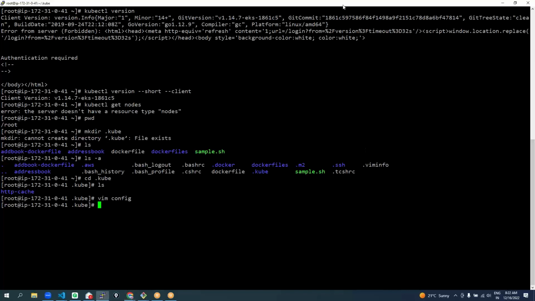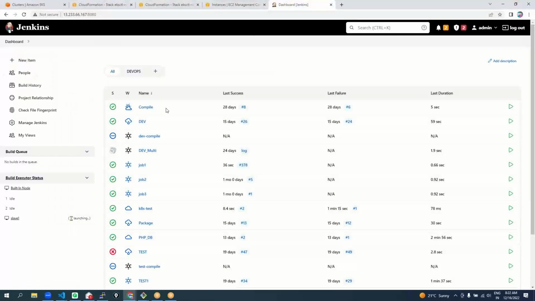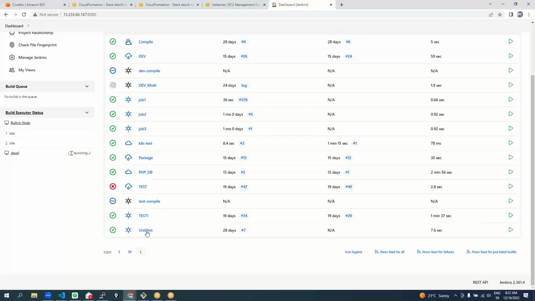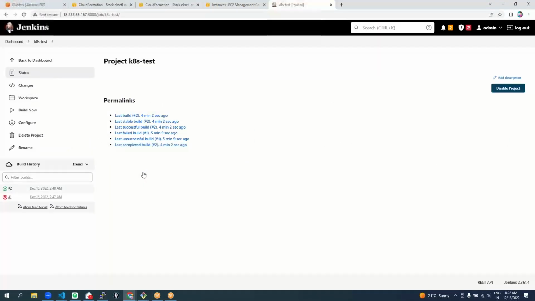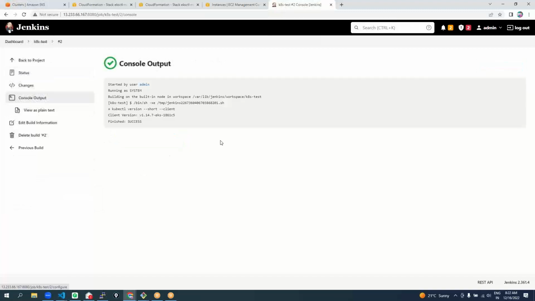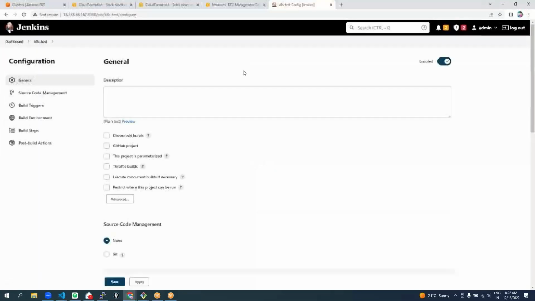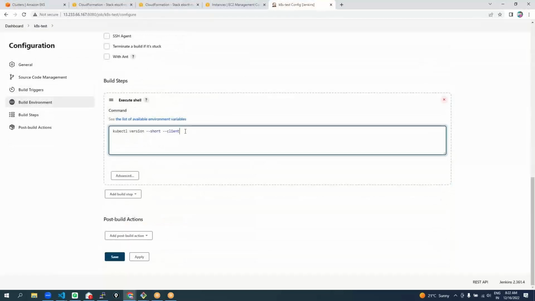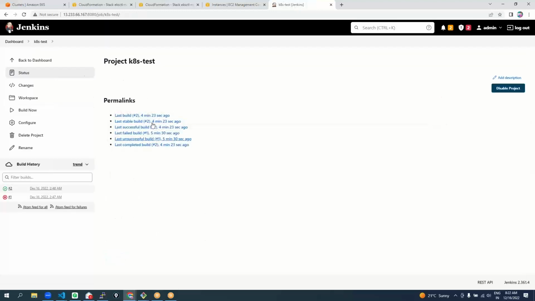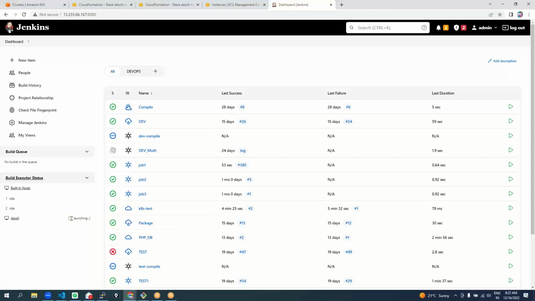So from here you should be able to run, where is our test Kubernetes job? From here, you should be able to run kubectl get pods. If you are able to run get pods, obviously you could run the apply command and get your manifest file applied. So you may run here kubectl get pods or kubectl apply, whatever. So now everything is set. Now what shall we do? We shall do it from the pipeline as code, right? That is our interest.